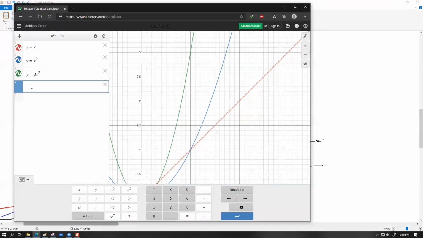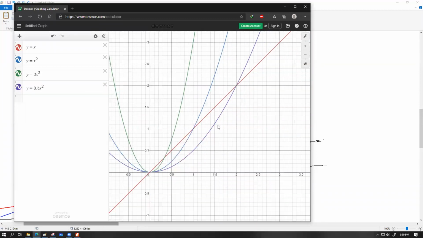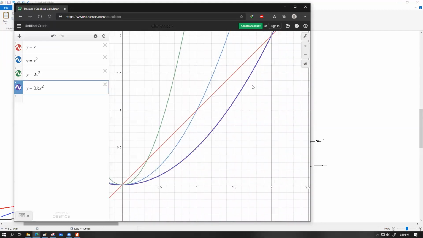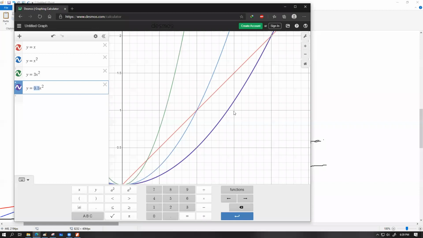For example, let's say if I write y equals to, how much should I write? Let's say 0.5. I'm using half. 0.5 x squared. Yes. If this is the case, so this one, the violet graph or purple, what do you call this color? Violet. Okay, violet, purple, whatever. However it looks on your screen, it's also dependent on the screen quality. So if I use a multiplier that is less than 1, then that graph's coordinates would be lower compared to y equals to x squared.